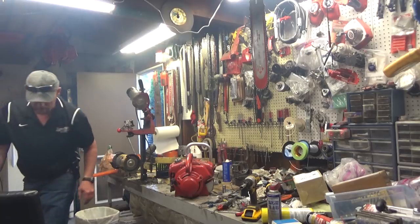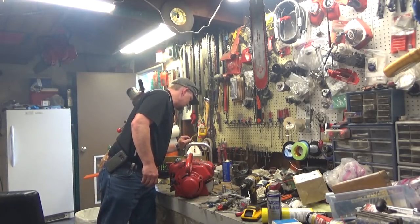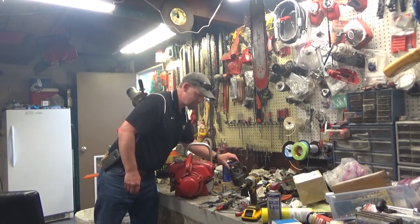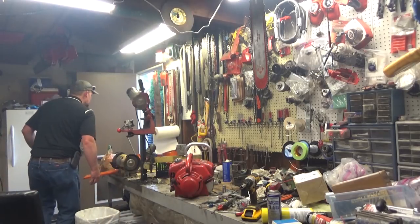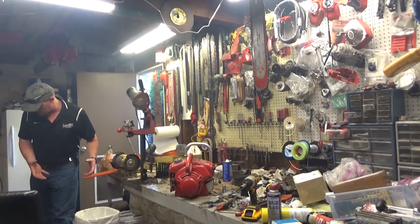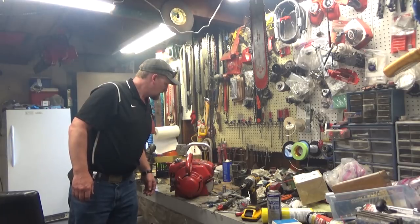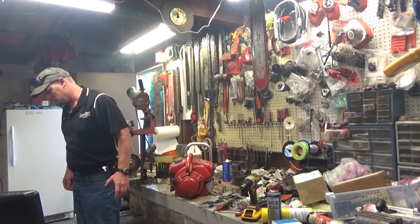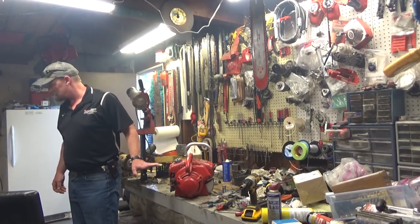What I ended up doing was, the saw that I got from TJ, I ended up putting the entire engine assembly in. Where did I put that crankshaft? I just had it. I put that entire engine assembly in and built Gary's saw back around it. But when I got it together, I couldn't get good fire out of the factory coil. So that's a story in and of itself.